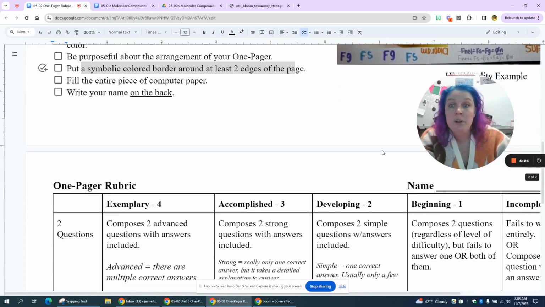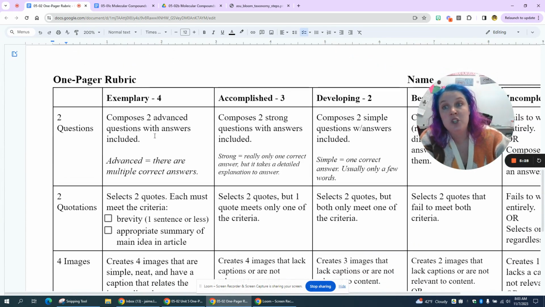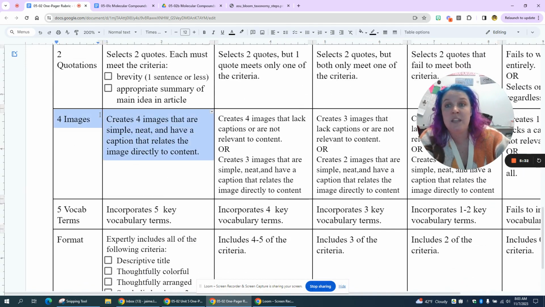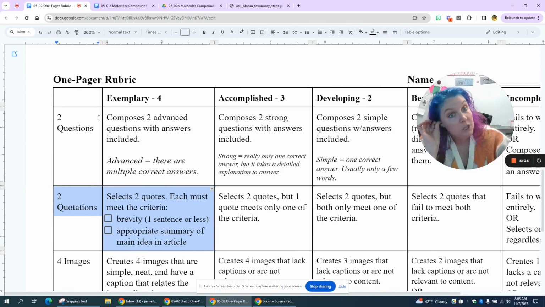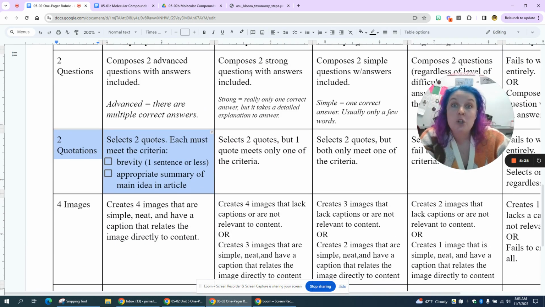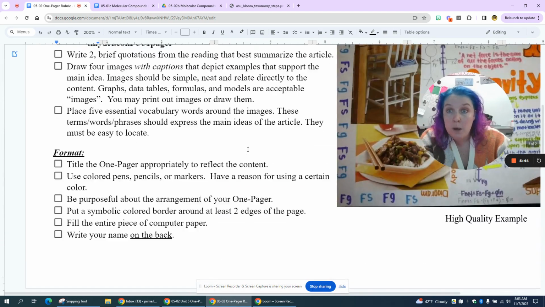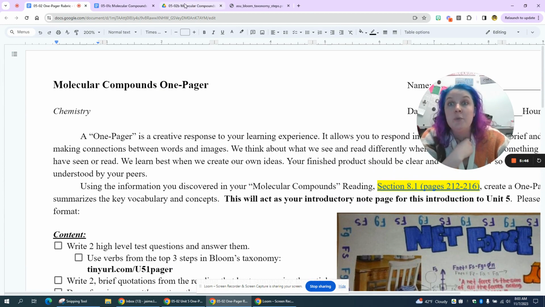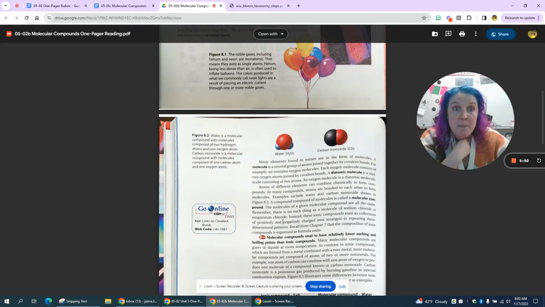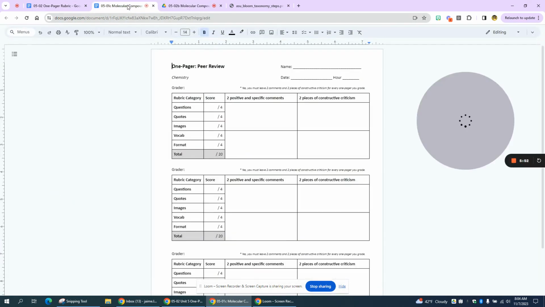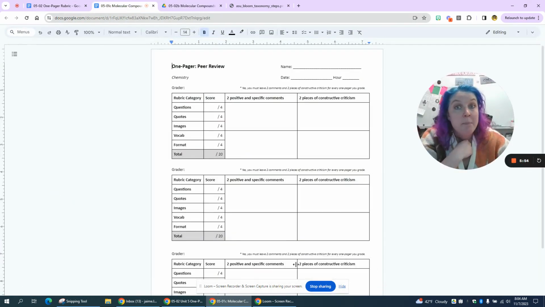But what's more important is making sure that once you finish your checklist, you can go through your rubric and give yourself the highest score on each of those criteria. So make sure you're reading through the rubric and grading yourself as you are finishing your one-pager. The reading that you're going to use will be provided to you in hard copy and in electronic form. And then the next day, we are doing a peer review.